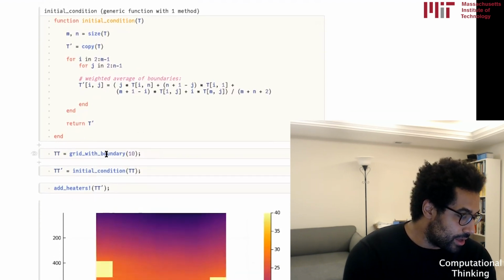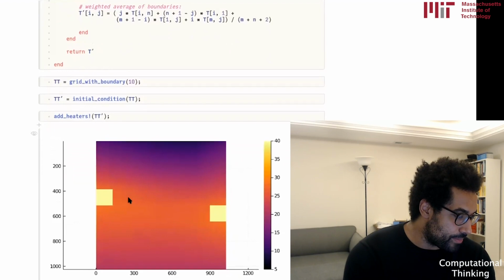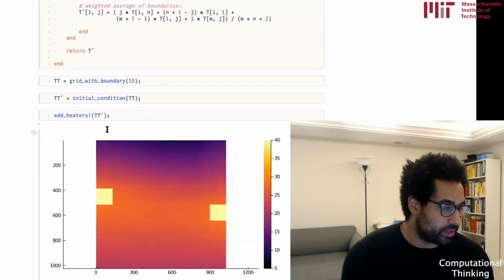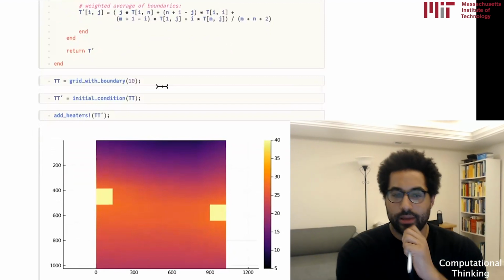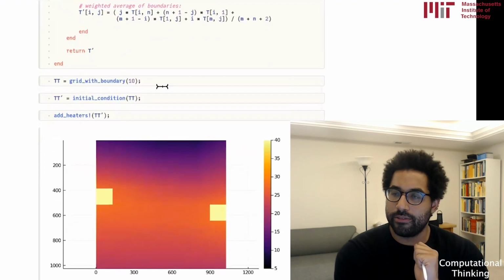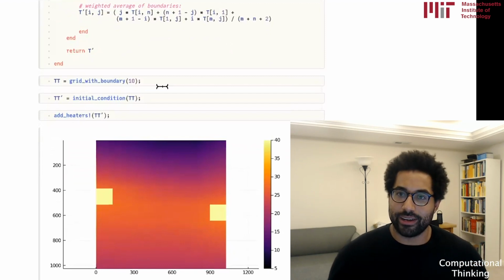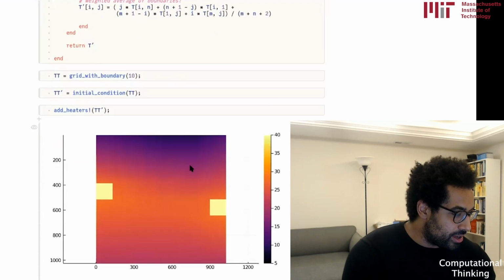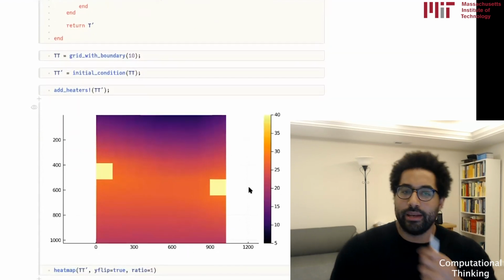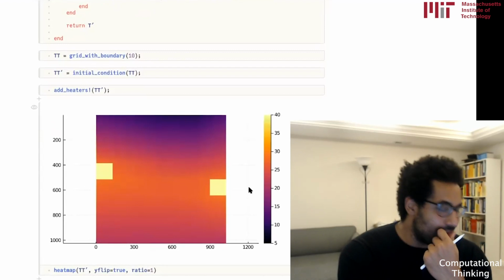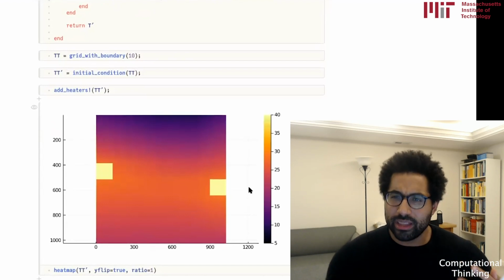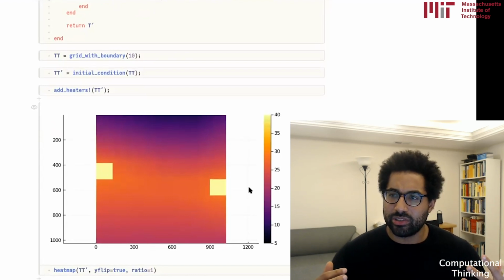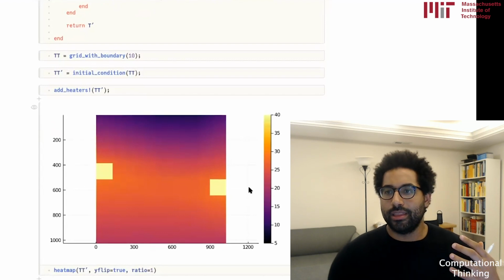And so now I'm defining this TT prime to be my new initial condition, where now I'm not on a 32 by 32 square grid, but on a 1024 by 1024 square grid. So now I really have a fine grid and I really have resolution here. You look at this heat map of my initial condition, and it really looks like a picture. It doesn't look grainy. You can tell that we have a fine enough grid that we should start to look very much like the exact continuous solution.